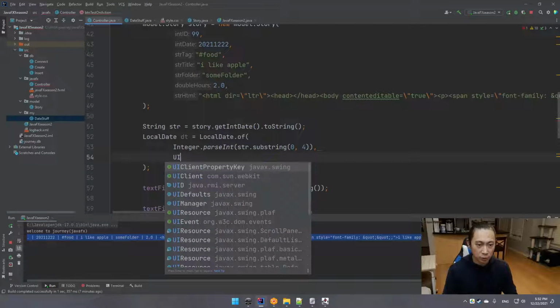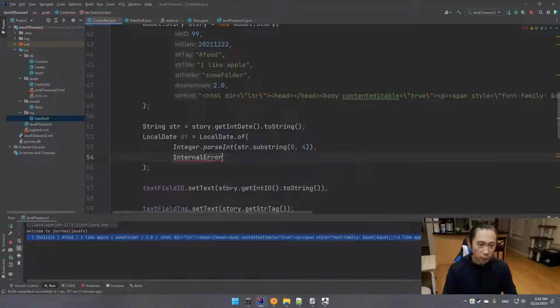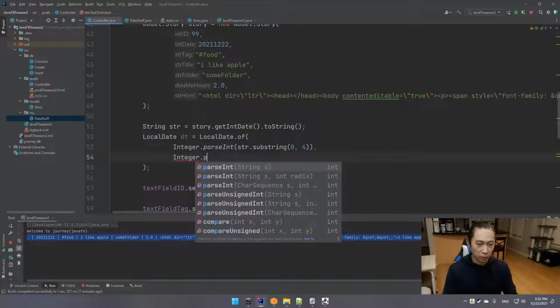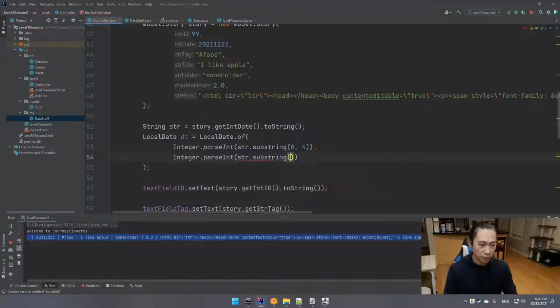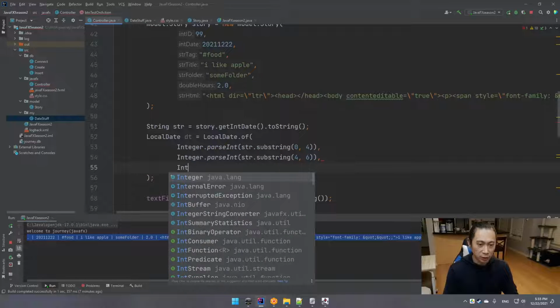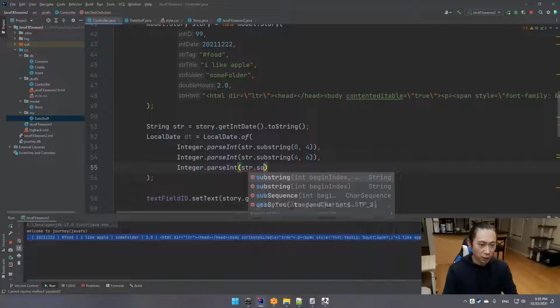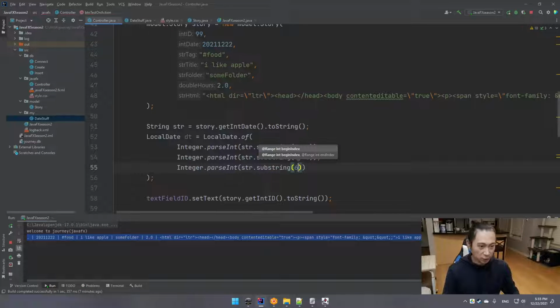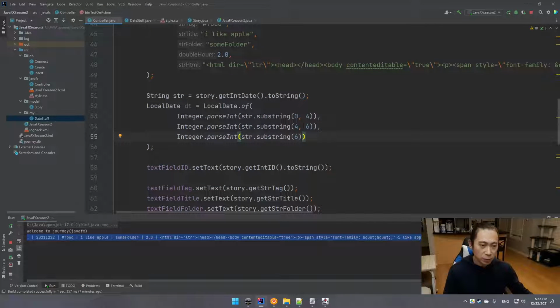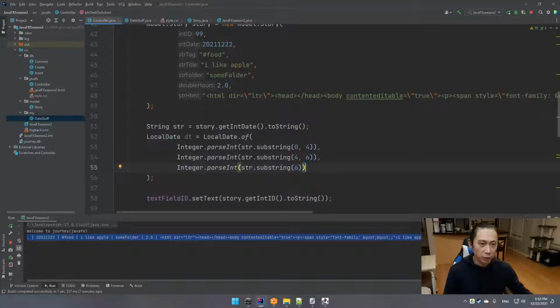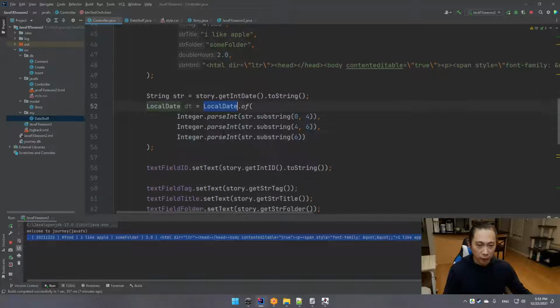So integer dot parse int str dot substring, this one will be 4 to 6, I believe. Let's try it. And then integer dot parse int str dot substring just the 6 to the end. Right, so in this way we are cutting our integer value into 3 pieces and then converting it into a local date type.